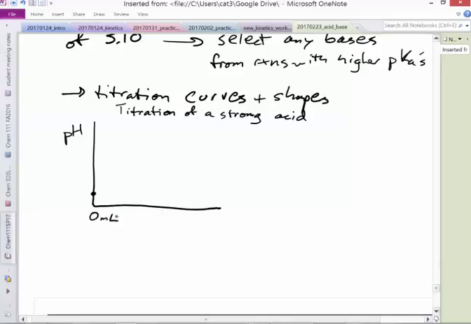What are you going to be adding to this acid to titrate it? A base, typically. You might do a buffer, but that would be an unusual experiment. It's been done, but typically you'll add a strong base. And you can add base of different concentration. 0.1 molar or 0.10 molar is very, very common. This is probably the most common concentration of what's called a titrant, the material you are adding.